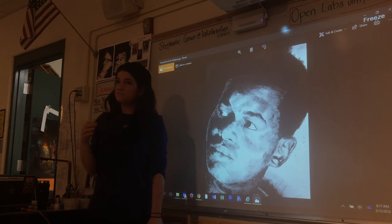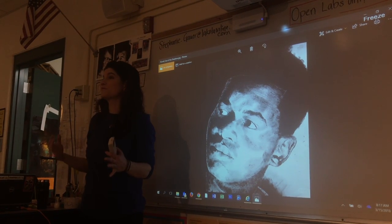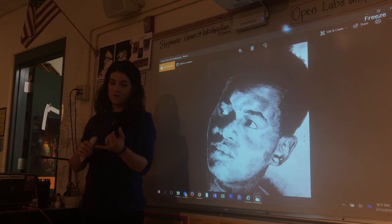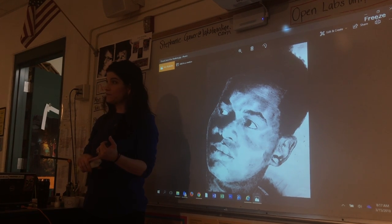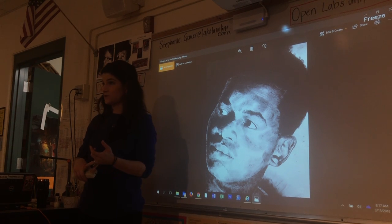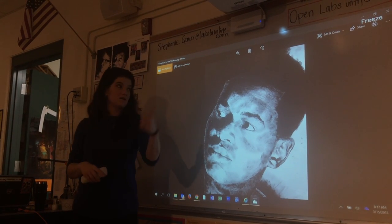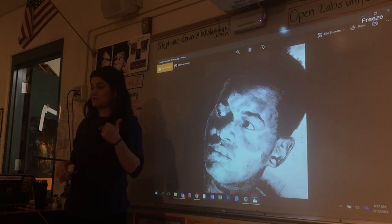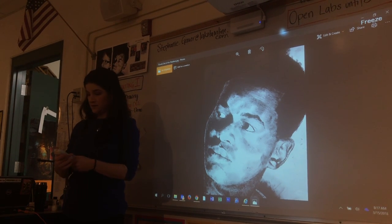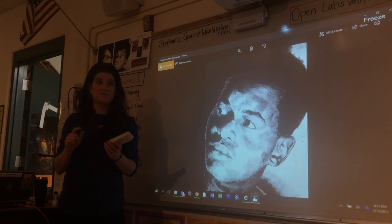For the most part, everybody is going to start this project off with some sort of masking. Once you have your gradated scale finished and turned in and your contour drawing finished and turned in — remember, these are all for grades — then you're ready to start inking. That's your next step. So now I want everybody to go to the round table and I'm going to show you how to actually do this.